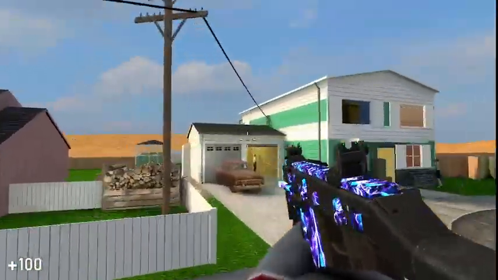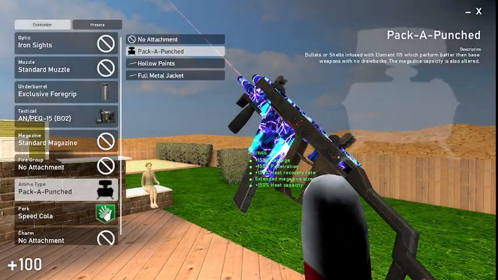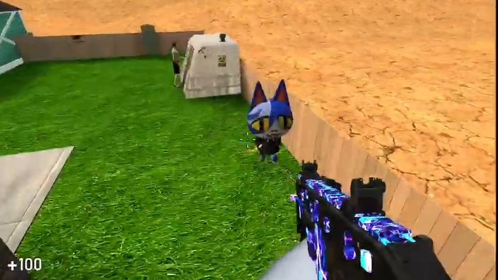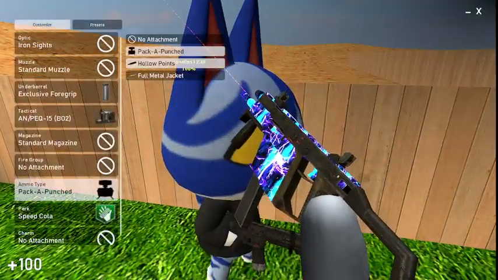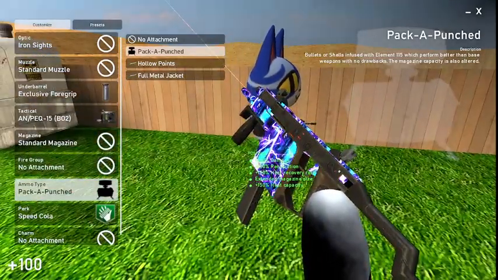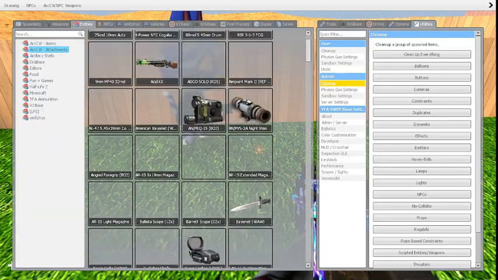How do you pack a punch? I see you press D. Yeah, press C. When you're in customize, go to ammo type and it should say pack a punch. Customize. Ammo type. Go to ammo type. Ammo type. And full metal jacket. It should say pack a punch. Say pack a punch?